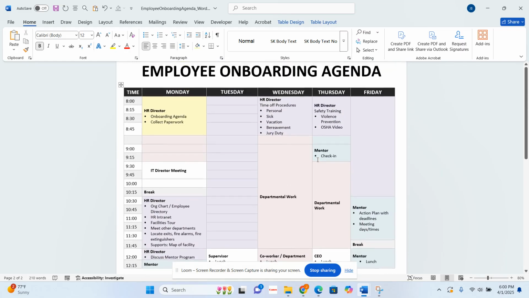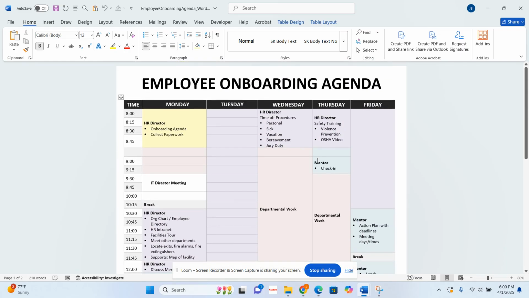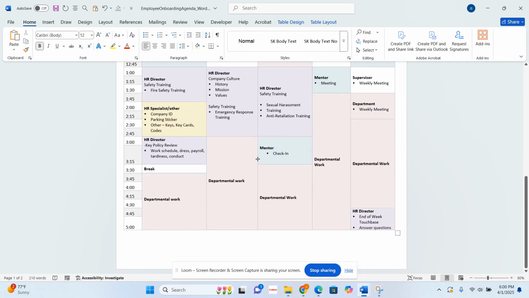I hope this helps you in creating your new HR documents, or if you perhaps purchase this particular first week employee onboarding agenda, which is great. It covers everything from A to Z, what an employee needs to do during their first week, from meeting the HR director, as mentioned, the mentor.